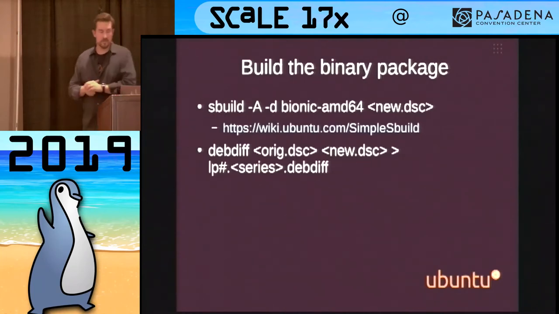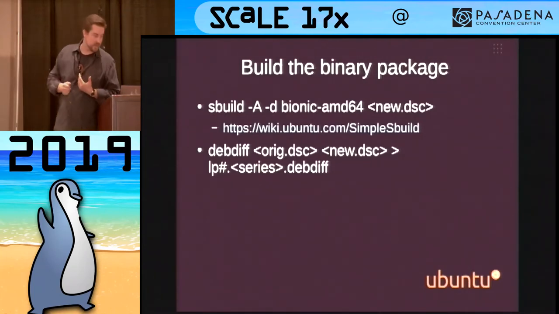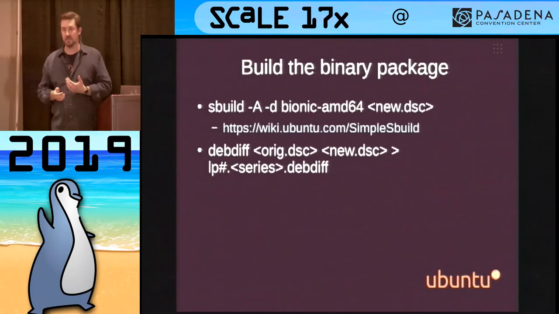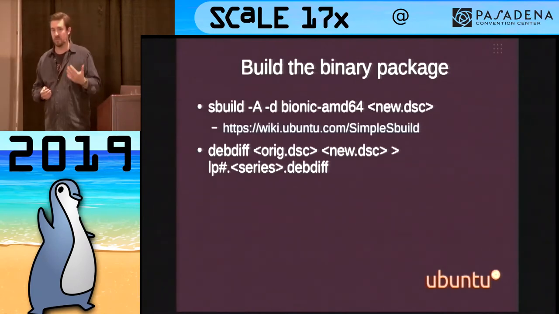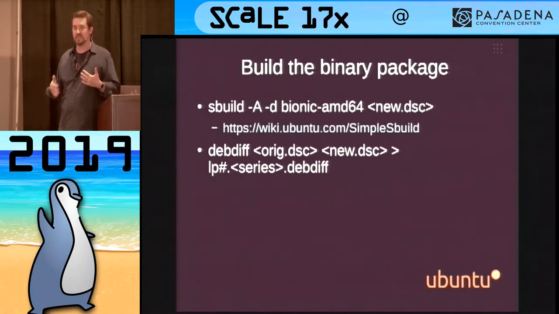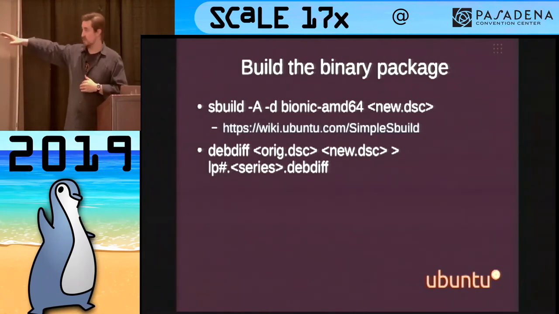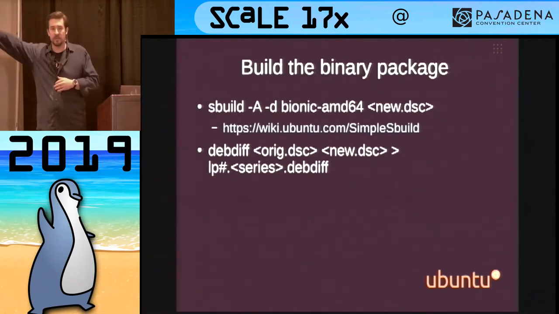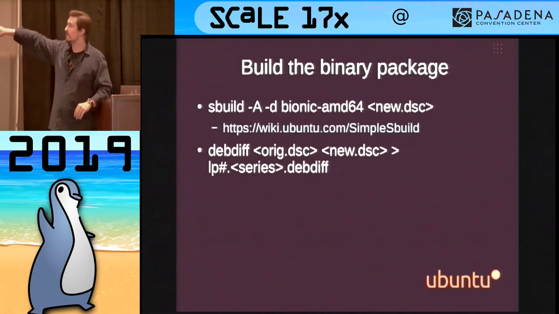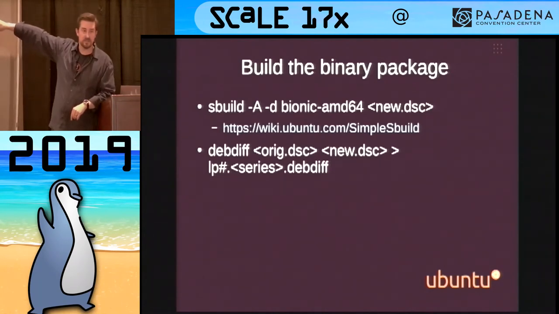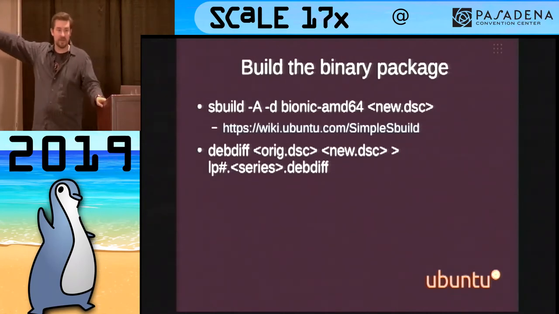The next thing we'll do, once you create your source package, is build it using sbuild. Sbuild is the best way to build packages for Ubuntu. It's basically a kind of chroot build. And there's a great wiki page, so I'm not going to go through each command on how to deploy sbuild. Follow this; every Ubuntu developer follows it every time they buy a new laptop.